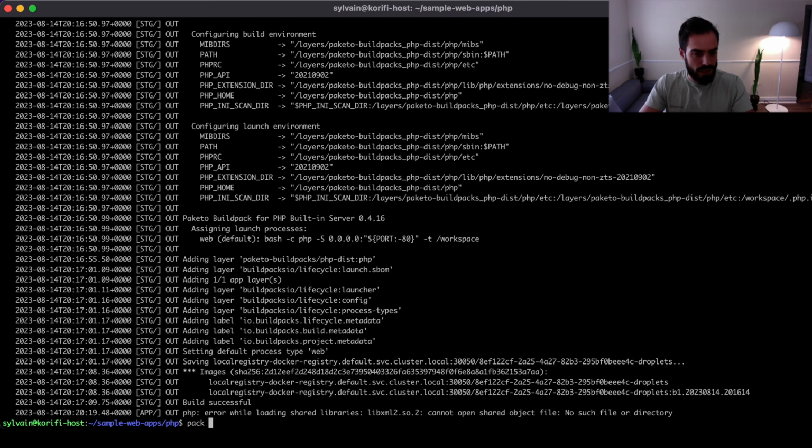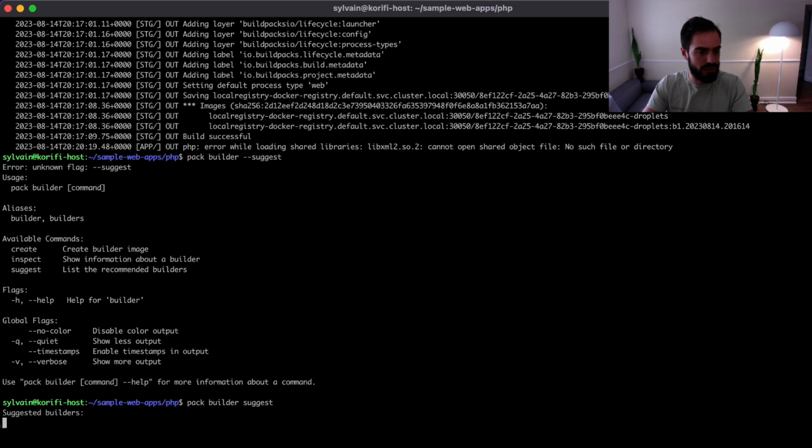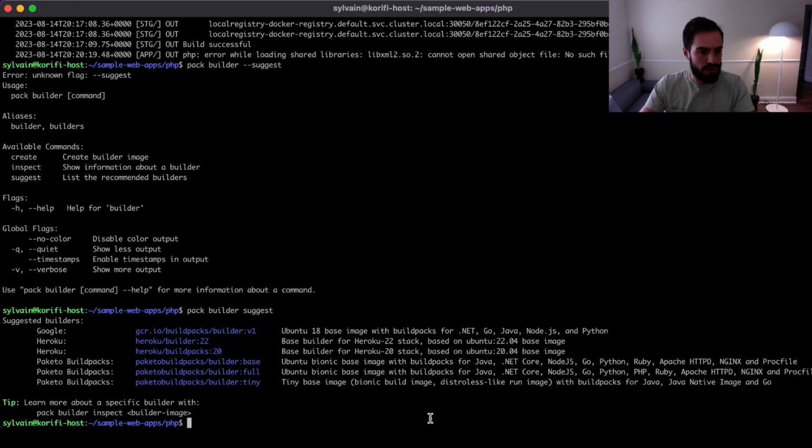And so if we look at what the builder is using, I can show you here. No, I think there is no dash. Here we go. So here, if you remember well, I said that I was using the base builder.